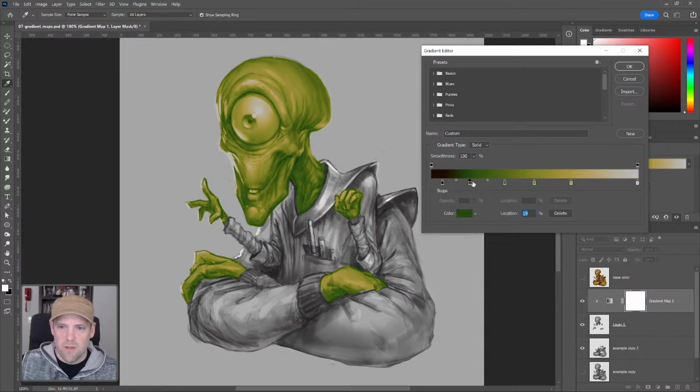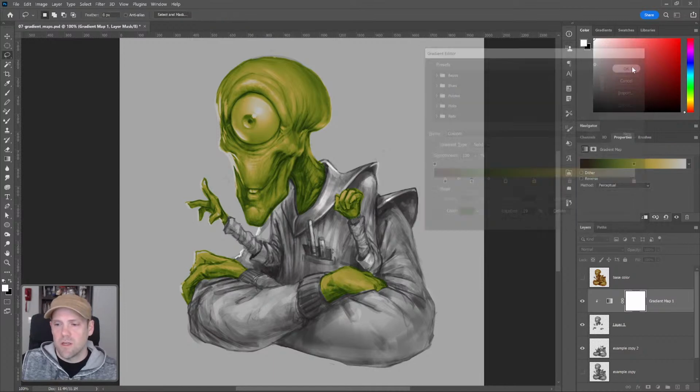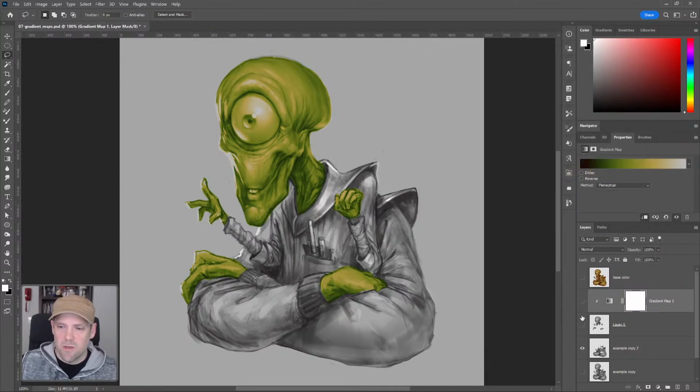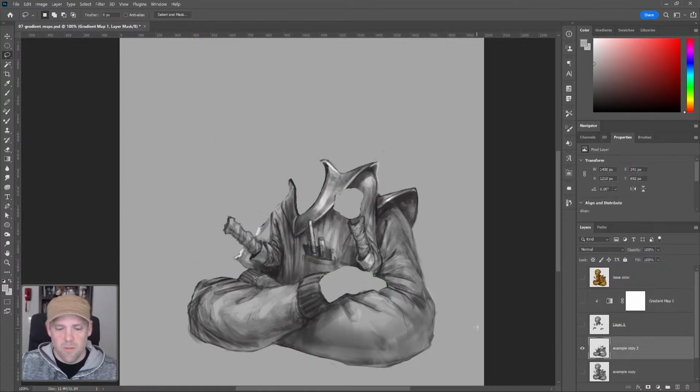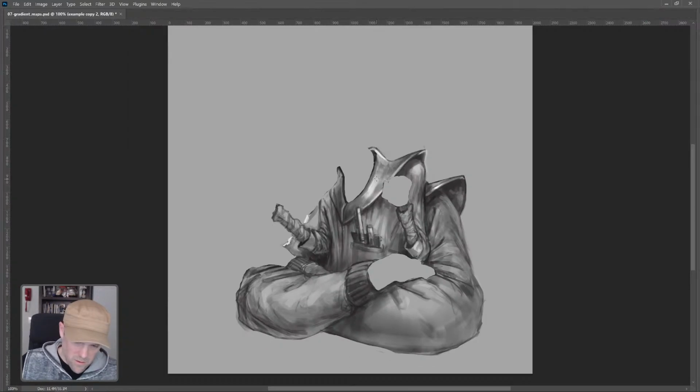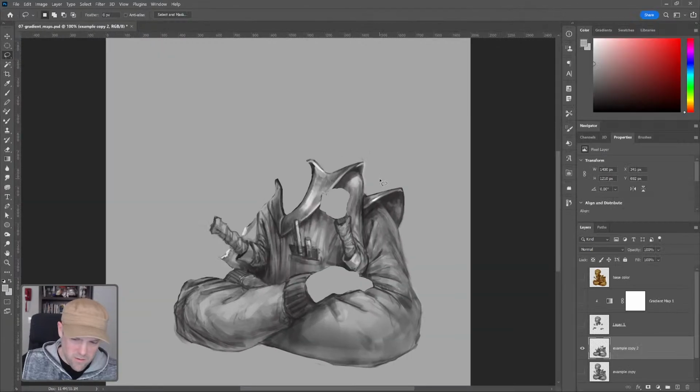Maybe make this a little bit darker. Oh, you can also select anywhere in this chain. If I want to select a node and then use the eyedropper, I can make this darker. And then I'm going to click OK on that. That's cool. I'm going to turn these off for now. Jump back to our example. This time I'm going to select, let's see, oops, sorry about that.